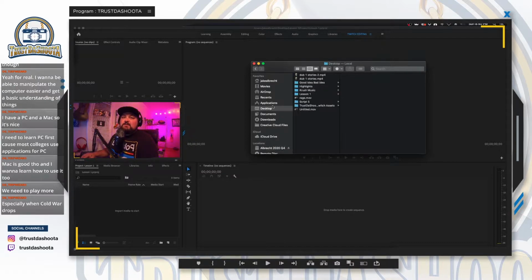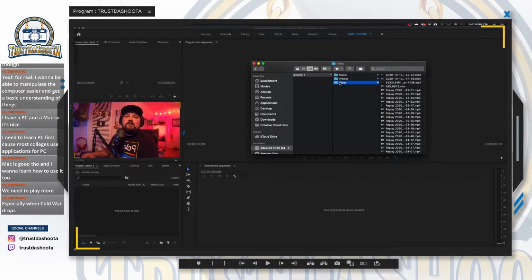But in this particular situation, I think it's best for you to just drop all of your raw videos into your video folder. And when you do that, all you got to do is drag your video folder into the project window, and then all that stuff will start to import. So what we will do is, I already built a folder over here that has all of my video assets.